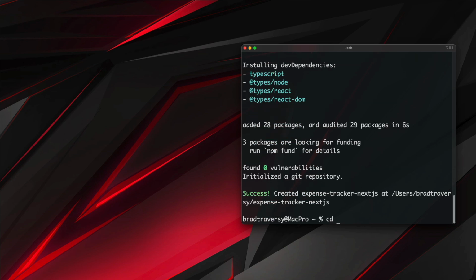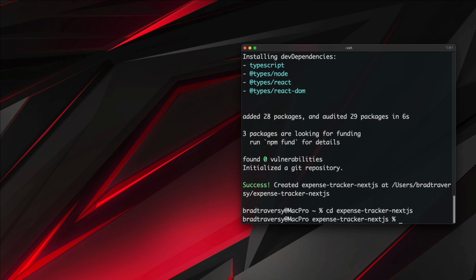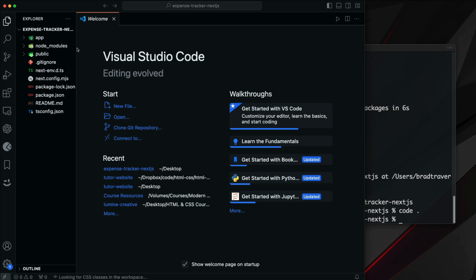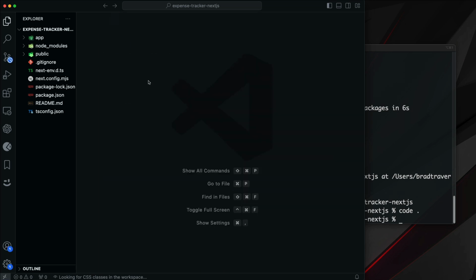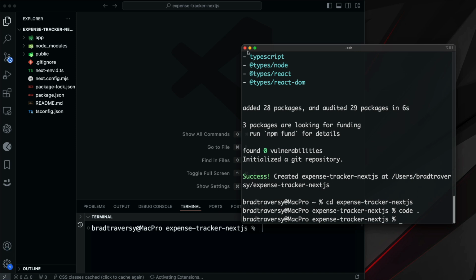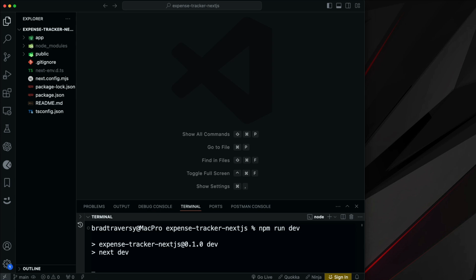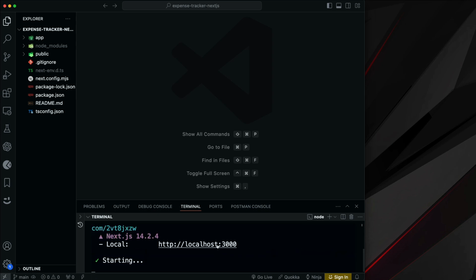And now what I'm going to do is just cd into that directory and then just open up VS Code. Of course, if you want to use a different editor, you can. All right, so from now on, I'm going to use my integrated terminal. So I'll just close this one up. And I'm just going to run the dev server. So let's say npm run dev. So that'll open on 3000. Let's open that up. Takes a second the first time you load it.